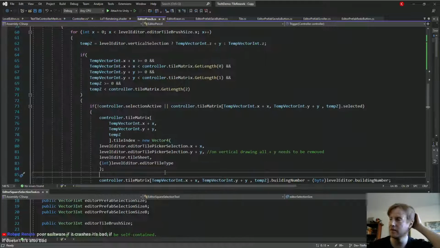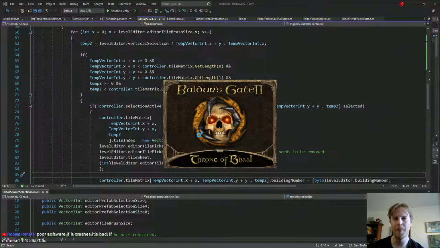I want it to work. No, I want it to crash, because we can't figure out why it doesn't work. That's the problem.